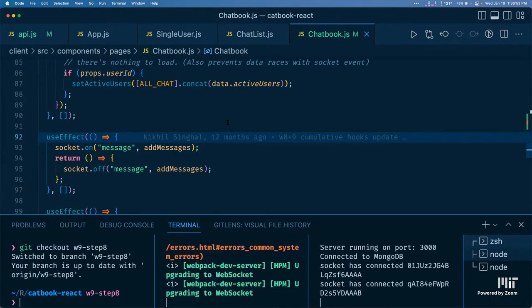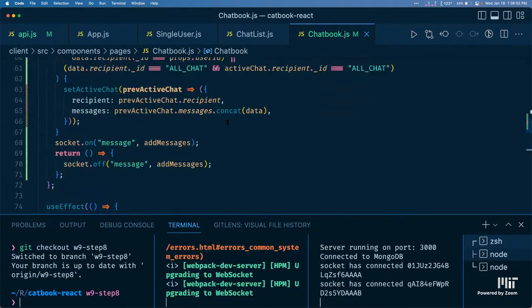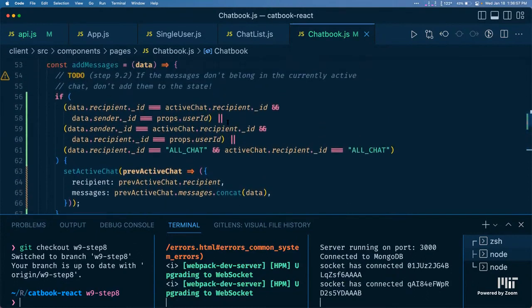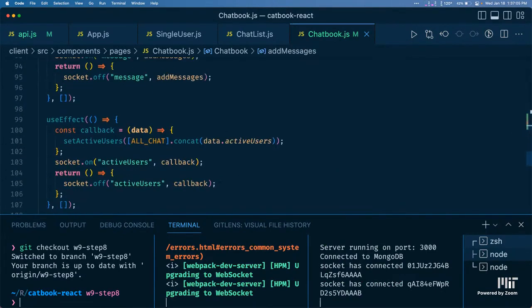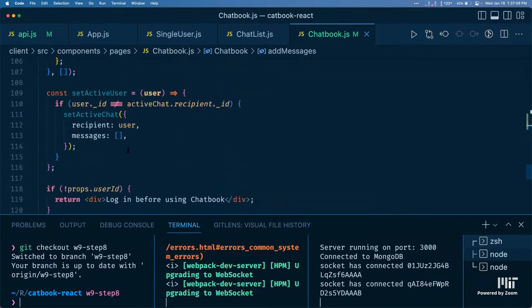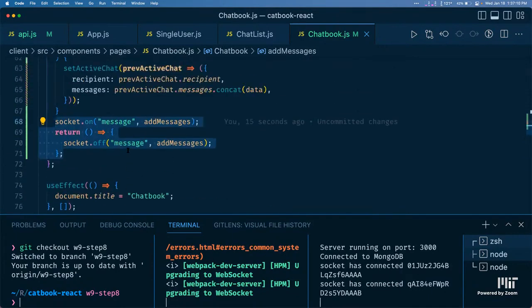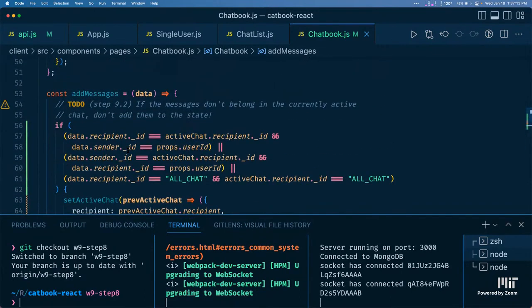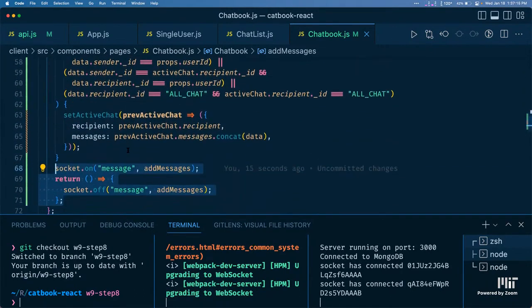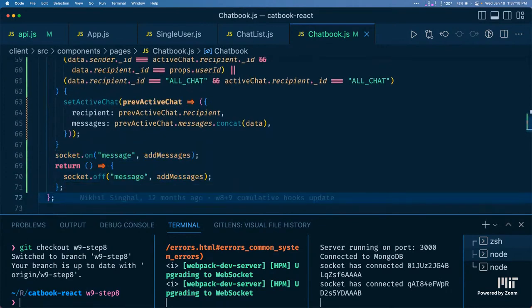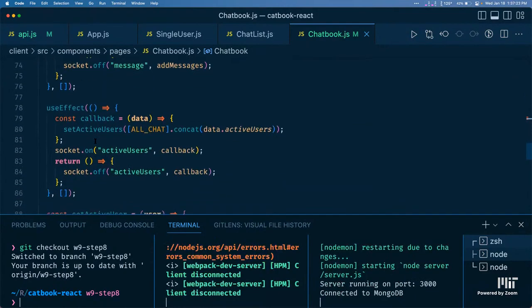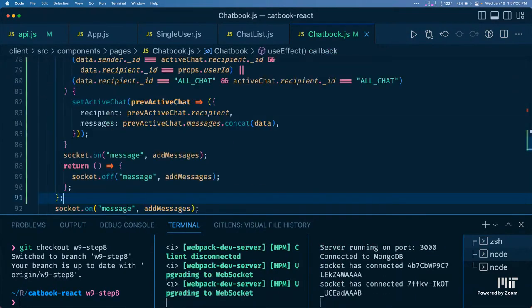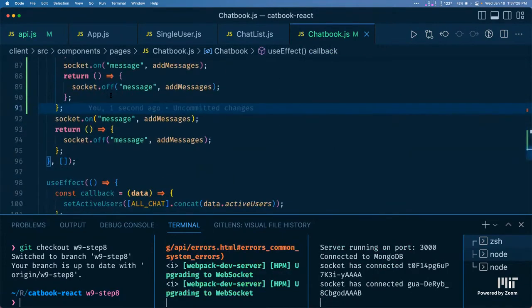Wait, you define the add messages up there, right? So this is add messages. You should keep this. Scroll up. This entire function needs to go inside the useEffect. Like this function needs to go inside of this. And you can get rid of the socket on inside of here.